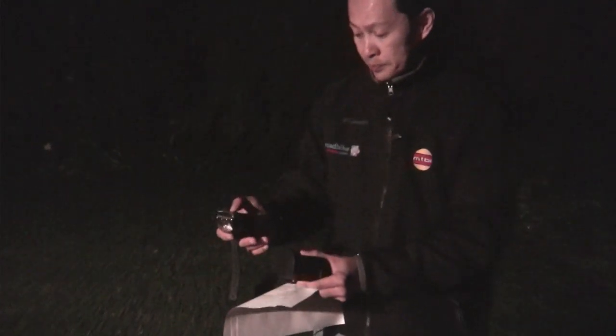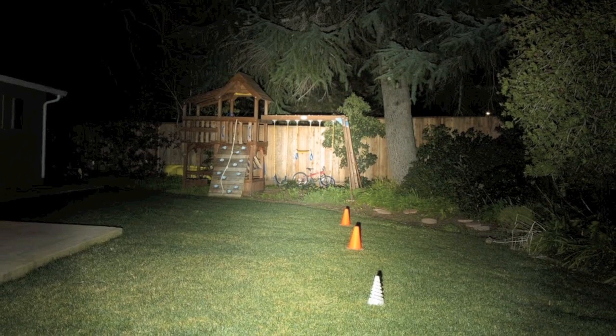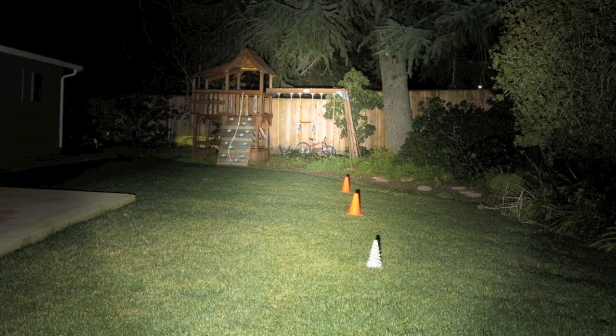Without further ado, let me turn on the light — one of the best switches in the business, very big, wide, and easy pressure to turn on. Let me shine this on our normal test bed. As you can see it's very bright, and it's a trapezoid style light, kind of like a diamond shape — bigger on the bottom than it is on top.